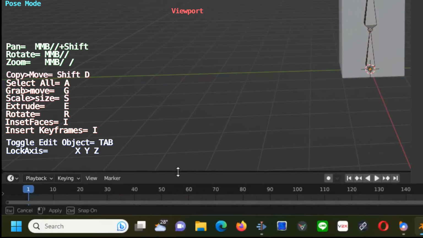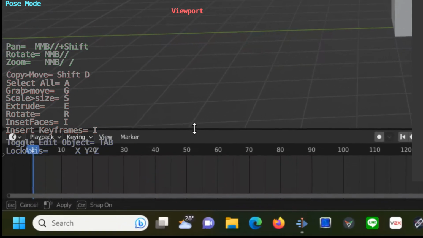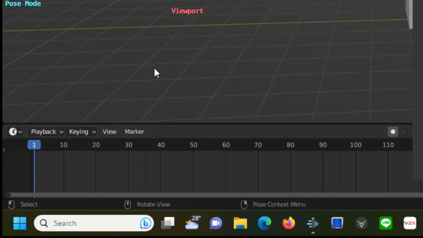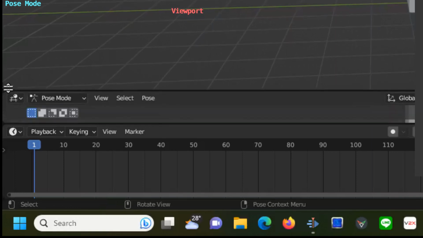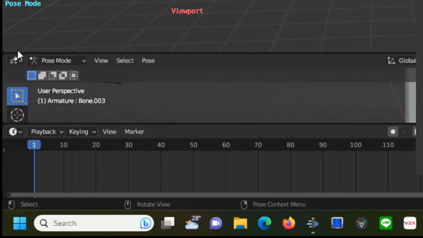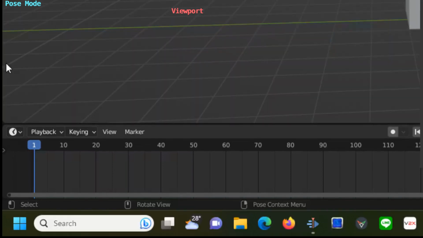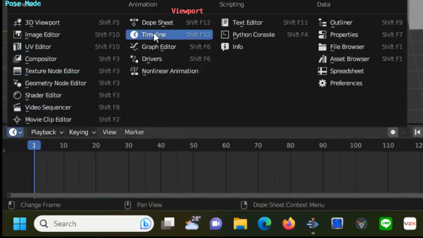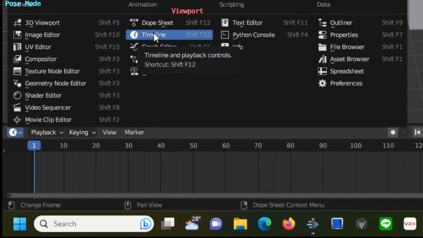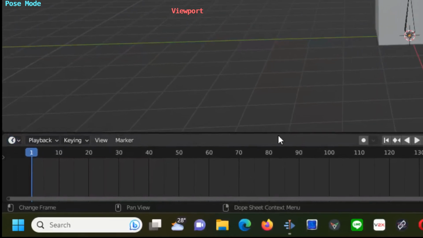Now we need the timeline for the pose mode, so we'll lift it up from the bottom. But if it's not there, you move over to the corner and there's a little cross will appear. You can drag it up with that. That will lift a new window. If you've got too many windows, get that same cross and drag it down over the top. The window we want, of course, is the timeline. We just make sure that we've got the timeline there.